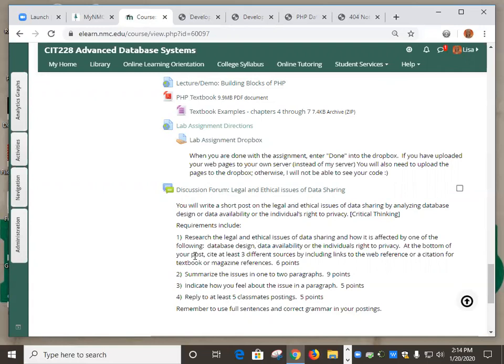So I'm sure each one of you will probably find one of these areas to be interesting. I think right to privacy is fascinating, especially when there are pictures of people online that they didn't put online. So, what the right to be forgotten is in there. Okay. There's all sorts of kind of side issues that are super interesting. Okay. So pick one of these. And we're talking 2 to 3 paragraphs tops, and then the response. Okay, so that is what we are working on this week.